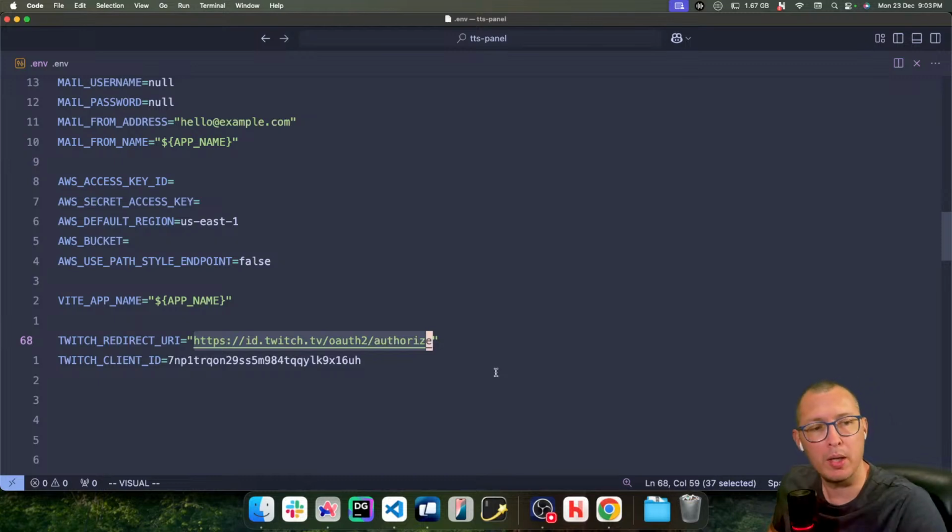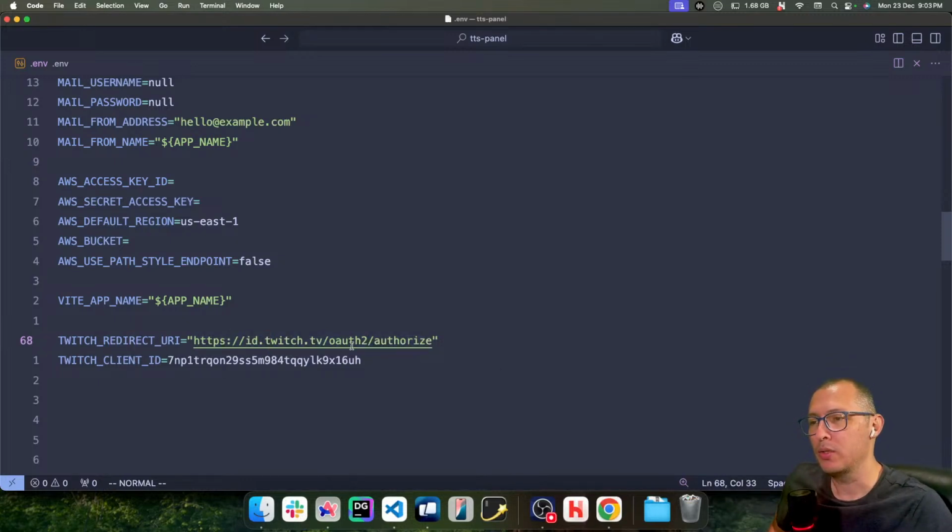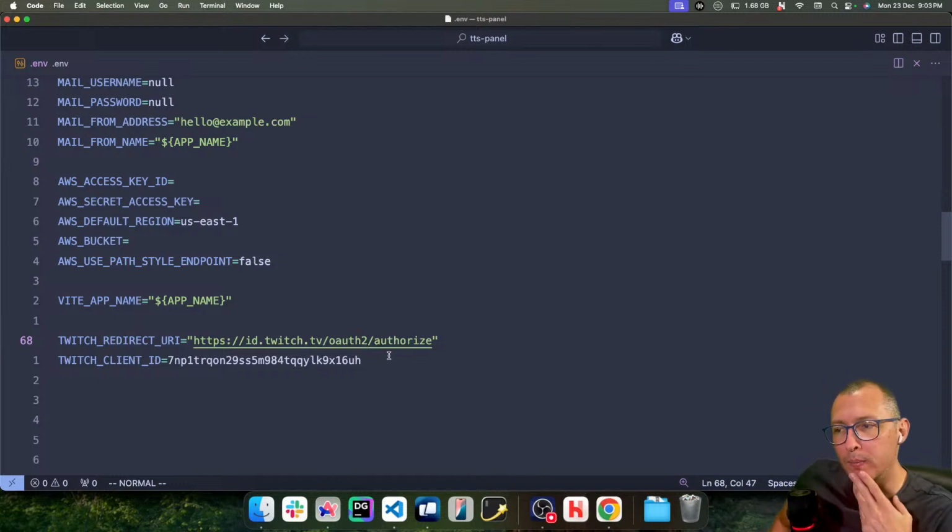Yeah, the one in the panel is what Twitch will call after it authorizes the sign in. So you're referring to this here. Why do you say that this one is wrong? Isn't this the place where the Twitch API has to go in order to authorize the user?